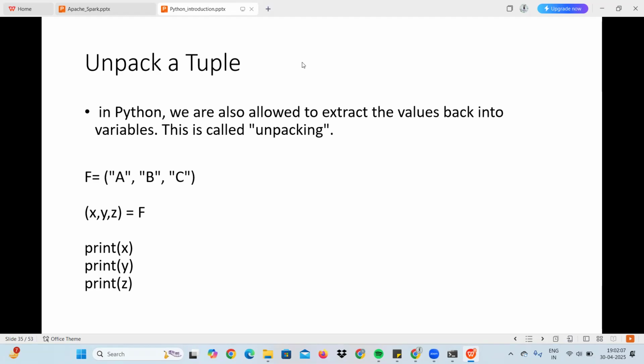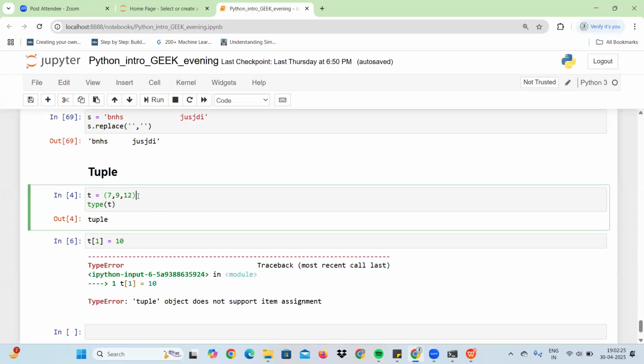Now, why is a list slow compared to a tuple? That is why I told you, because a list allocates two blocks of memory. One block is for the current element, for example when we declare it, it allocates a block of memory. And along with that it also allocates another block of memory, because it is variable, we can add elements to it and remove elements from it. That's why a list allocates another block of memory.